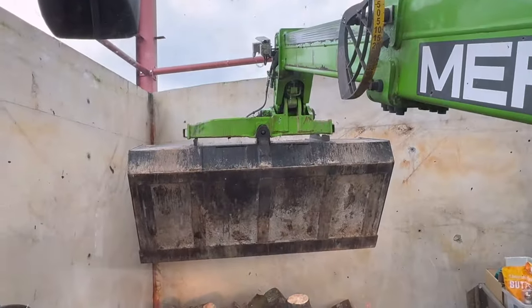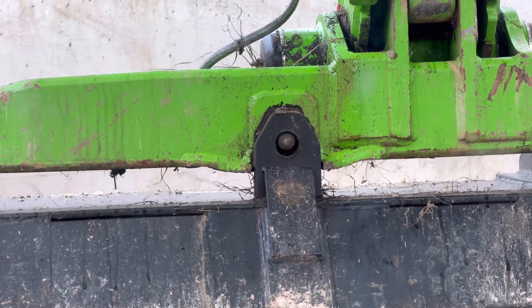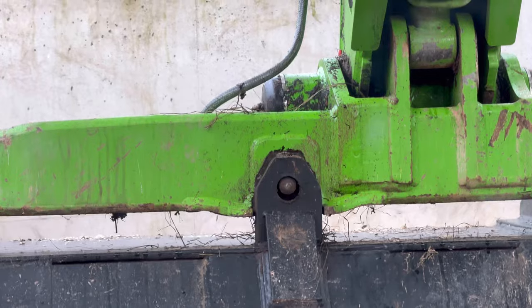I'm not being funny, does that freak anybody else out? Like, that whole bucket is being held on by that tiny, tiny little pin. Or does it just freak out health and safety executive here?